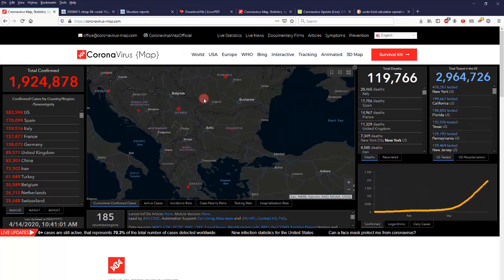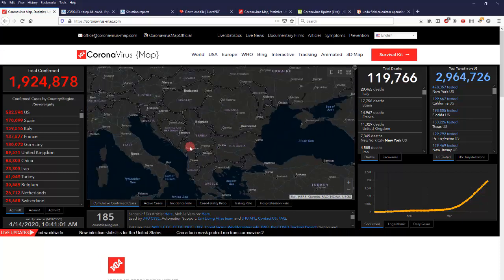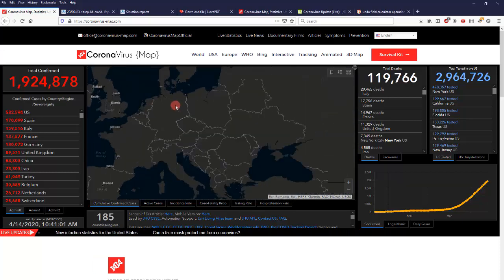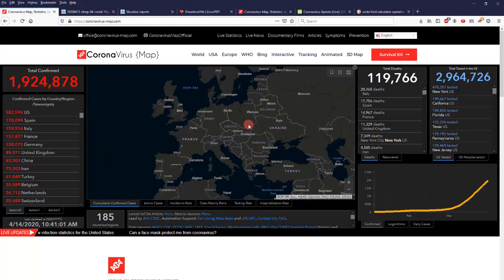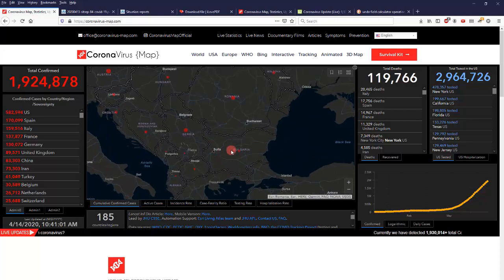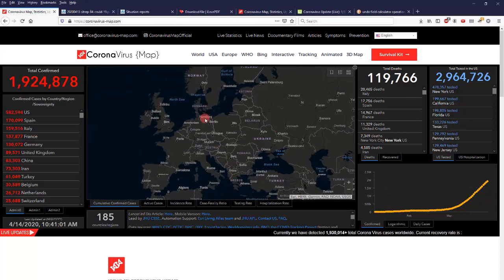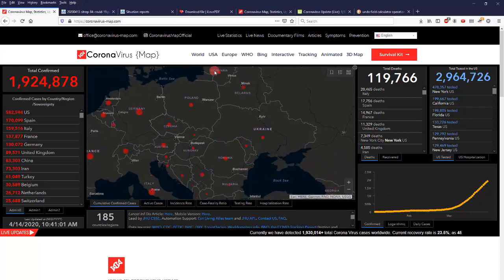Or you can analyze the cases divided by the population of the town, which will be even more advanced. But you can see that this map is very simple. Our colleagues have done great work, but I don't think it's too hard to do, and I will show you how. So this is our task, to do a kind of map like this, and even better than this.